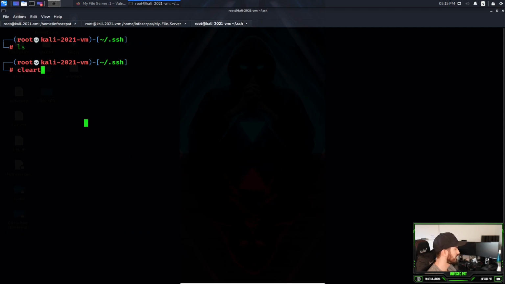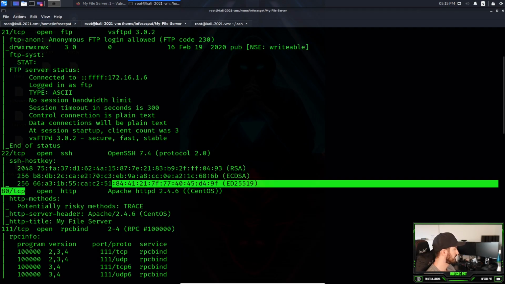So let's go back here, and we can look at our Nmap scan. If you don't know how to find the IP address, you can do a netdiscover or an ARP scan on your local network. If you're running this in VirtualBox or virtualization technology like VMware, make sure it's on the same network, because you want to make sure those two nodes can communicate, your Kali box and your VulnHub machine.